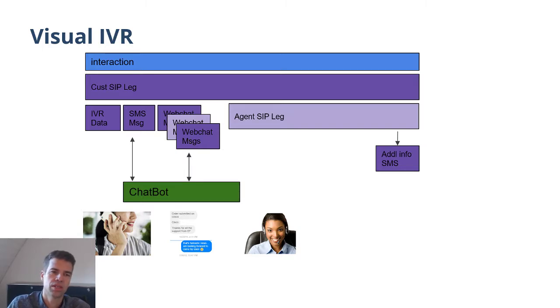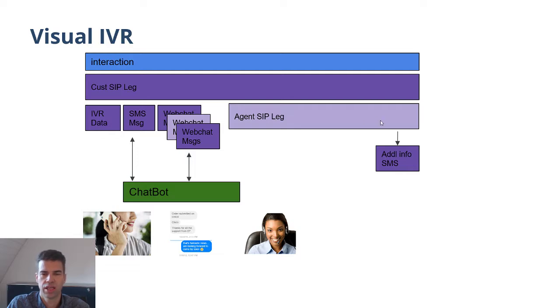Or if you already know the chat identity of the customer, for example, his Facebook channel, you could have a visual IVR over his Facebook messaging API. So instead of punching into his mobile phone 1, 2, 3, 4, the customer is then able to add rich information over either a chat tool of your choice or over a basic web interface. So this collects a lot of information from the customer regarding why he is calling, what he's calling for, and then the call can be handed off from the IVR to the agent.